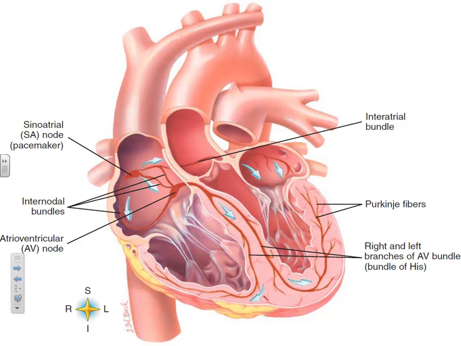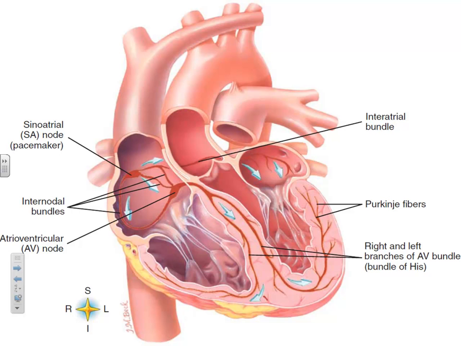So the SA node is a dominant pacemaker, right? The SA node is what controls your heart rate in a healthy individual. The inherent or the intrinsic heart rate of the SA node is what? 60 to 100. So when the heart contracts, I think I might have asked y'all that this last week. It might have been my other class. When the heart contracts, does the right side contract and then the left side, or does the top contract then the bottom? The top to the bottom, right? But now there's not a node on the left atrium to make it contract, right? So how does it receive its signal?